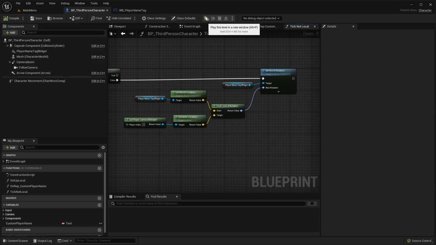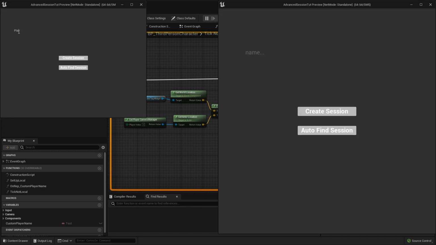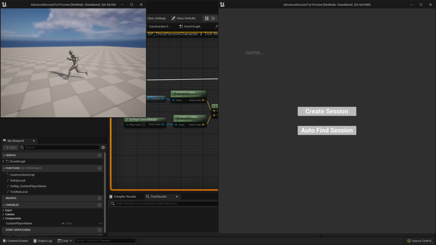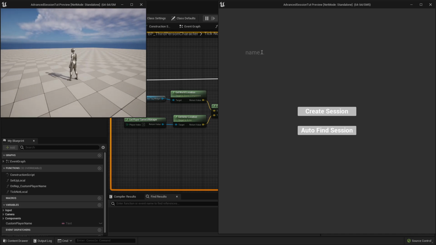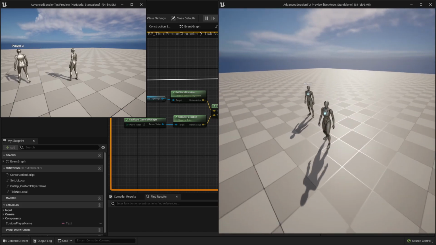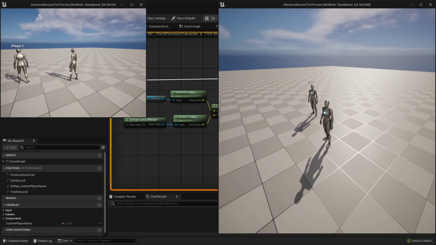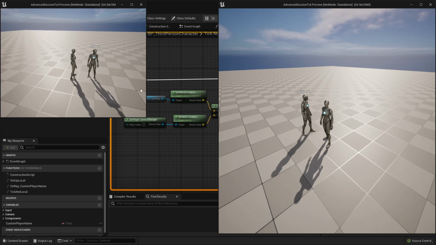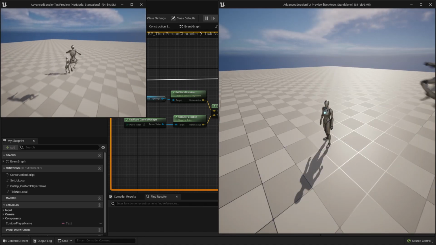And now let's make a final test if everything works. Going here again with player 1, creating the session. Now it's good. The player cannot see its own player name. We're going here with the other player, player 2, joining in here. And player 2 can now correctly see that the other player is called player 1. Player 1 can see that the other player is called player 2, so everything works as it should.